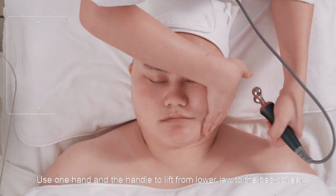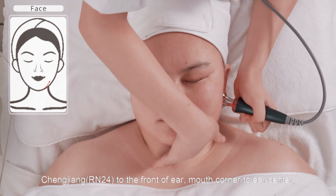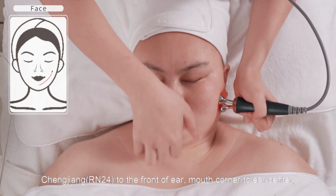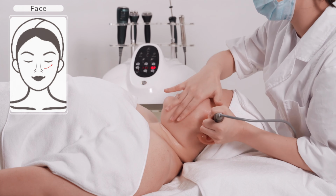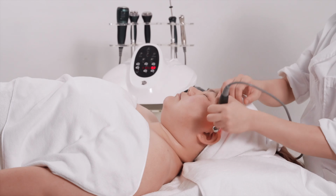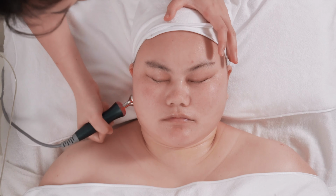Use one hand and the handle to lift from lower jaw to the back of ear, Chengjiang RN24 to the front of ear, mouth corner to the ear center, nose wing to temple, 3 to 5 times. Do the same on the other side.